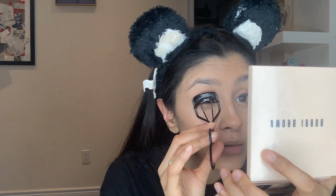Honestly, if you make a mistake, just use a Q-tip. Okay. I have used a lot of mascaras, but I always go back to the Telescopic black. Always, always, always. So what I do, one eye at a time for this. So curl one eye, because my eyelashes are really straight. Mascara time. I'm the type to do like 10 different coats.